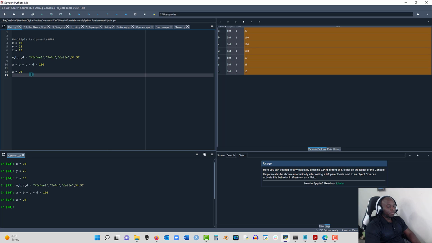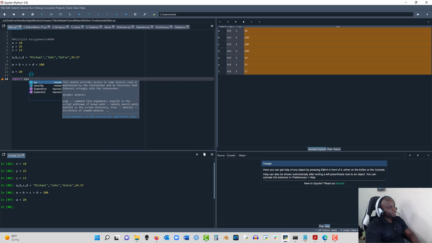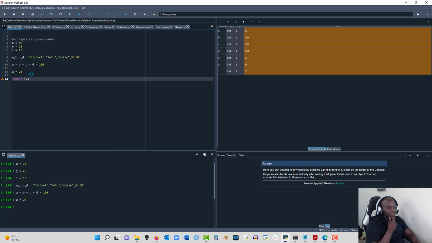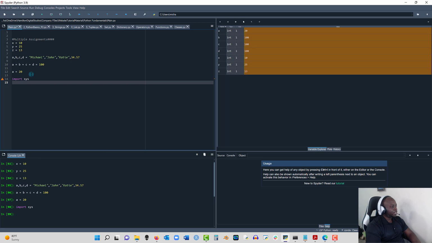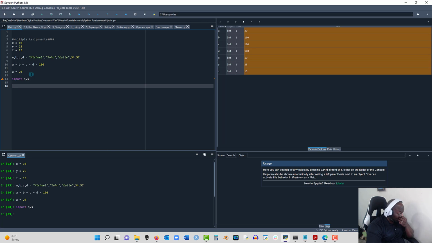All right, so one important package we're going to import is the sys package. It's a good package to look at the size in bytes of objects, so you can get a feel of their sizes. So you type in import, and then sys is the name of the package. This package should already be installed. I think it's a base package of Python, so you don't have to install it. When you shift enter, now we have access to call those functions.